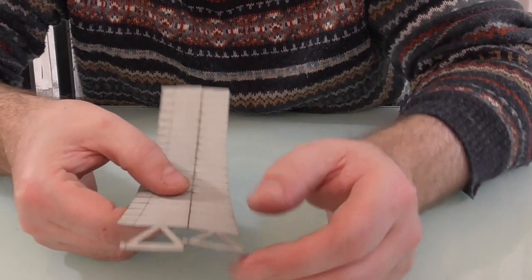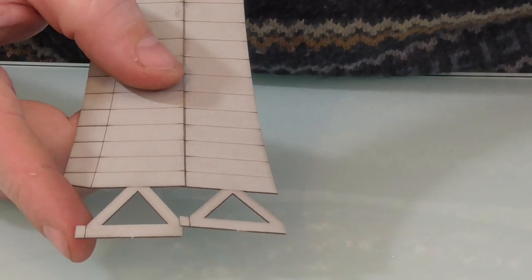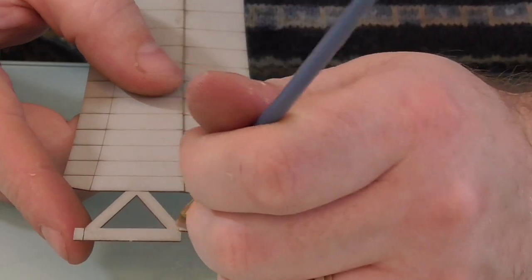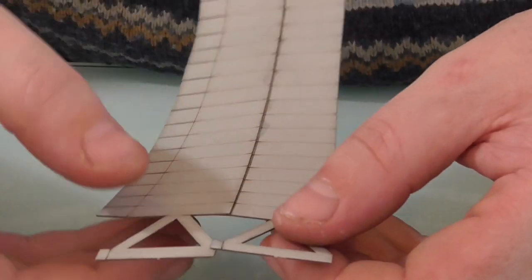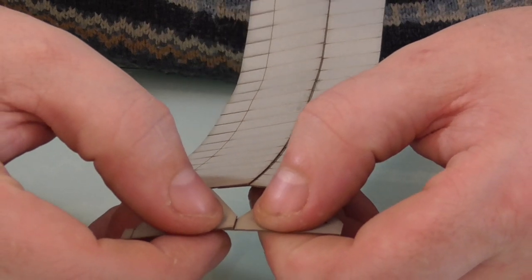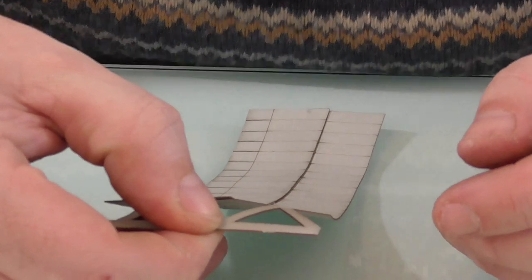Okay, so that's held there now, and then the last piece we want to do is this little tab here. So again, I'm just going to run a bit of glue just up to that line that's on there. I'm going to bring this one in front, bring them together so this edge meets that line, and just hold them into place until it dries.